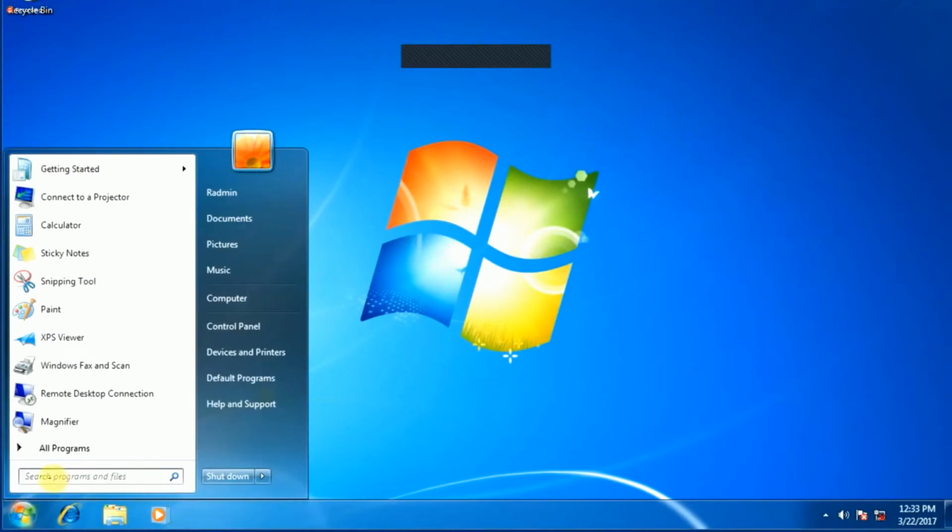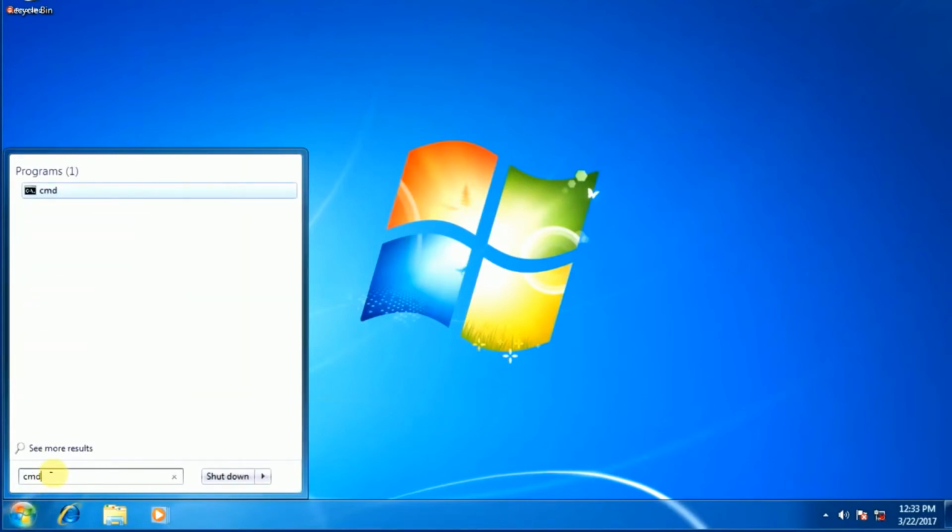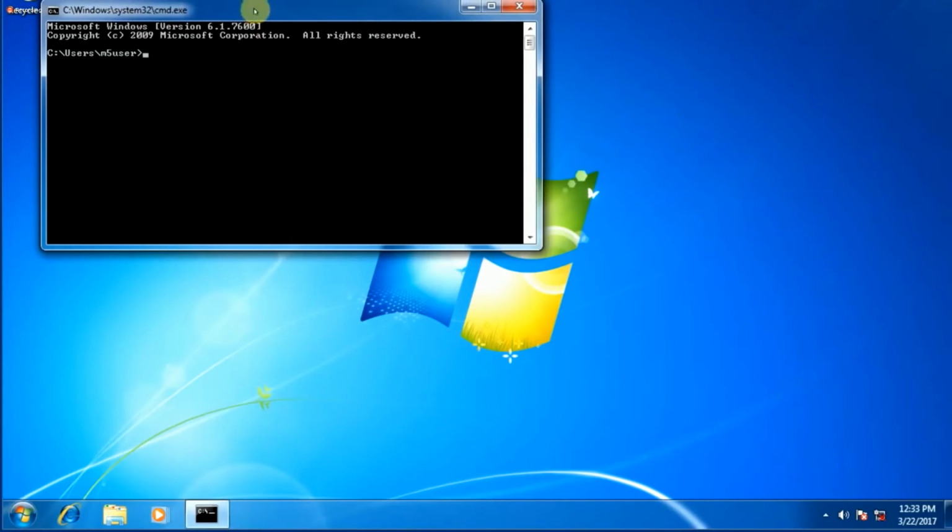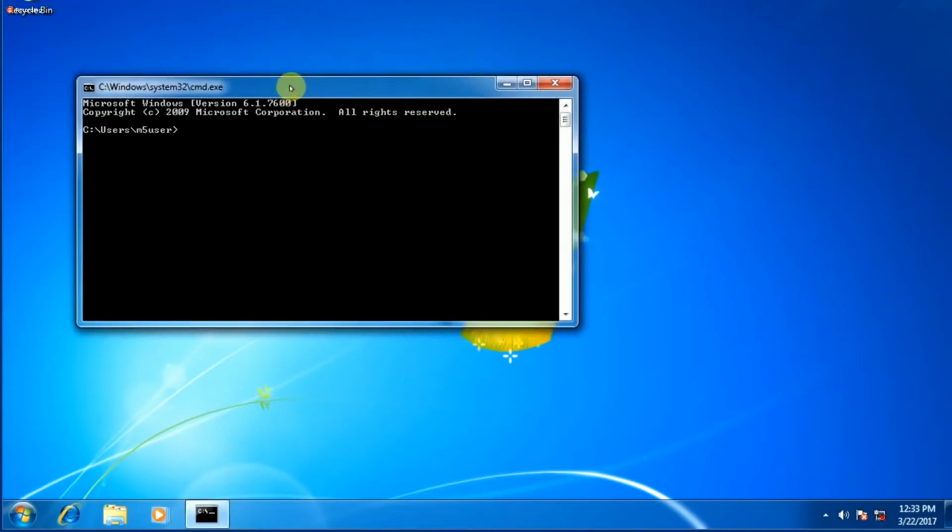For Windows 7, you would hit the little start button and then you would type in CMD. What you want is this little icon right here, that little black box with the letter C in it. For those of you who remember the days when we ran computers on the DOS operating system, this is pretty much the same thing. Anyway, if you're on XP or if you're on Windows 10, just use either, like on XP, you can do start run and then type in CMD, or on Windows 10, I think in that little box where it says ask me anything, you can type in CMD and find it that way.